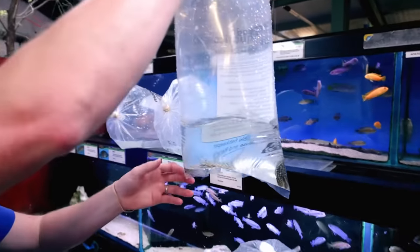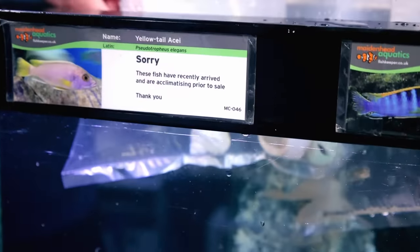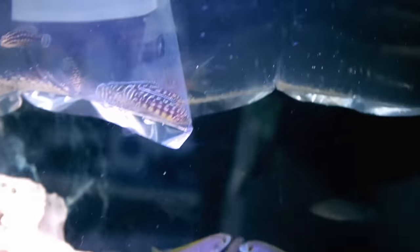So what have we got? So we've got the Julie Dichromis. If I pop them all down in here. How many of the Julies? There's 6 in there. Okay, cool. And then we've got the little group of shell dwellers in that one. Shell dwellers and the shells. And the shells, yeah. And then we've got the stunning little group of lulupi. The lulupi going nuts. Nice little group of 6 of them. And then we've got the fairy as well. Yeah, fairy's on the far end.